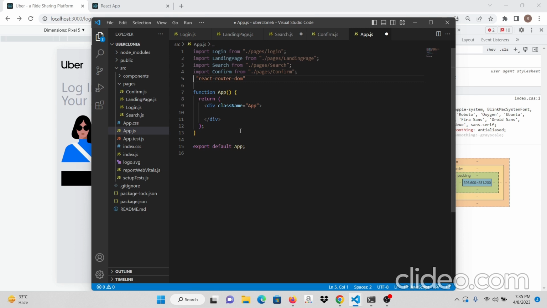I'm going to make sure that you know the specific version of React Router DOM, because each version has a different way of coding. I'll show you in a bit which one I prefer.